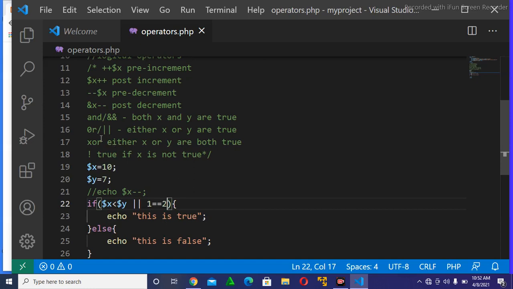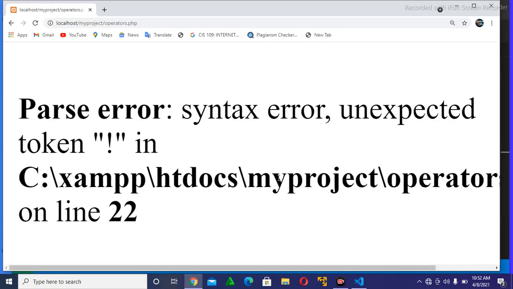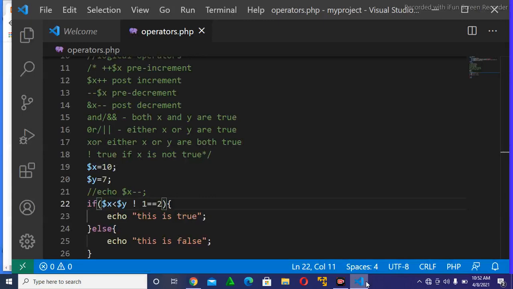So let's change the sign to something else, like this. You can put that sign there and see what it produces now. We are saying true if x is not true.